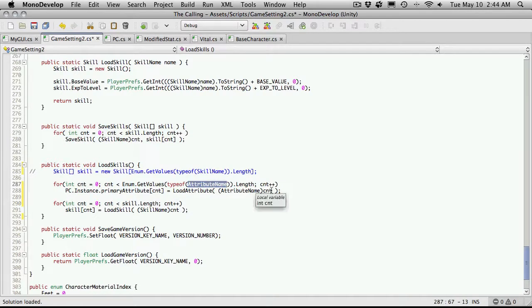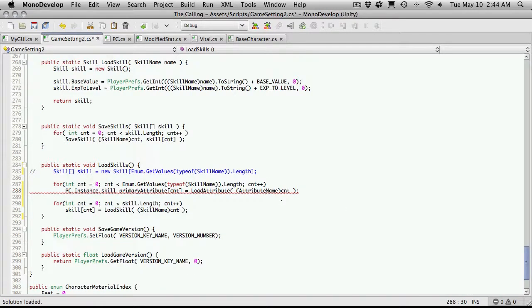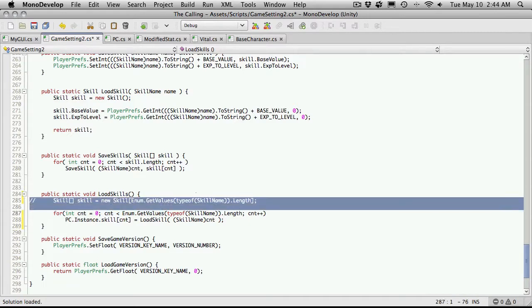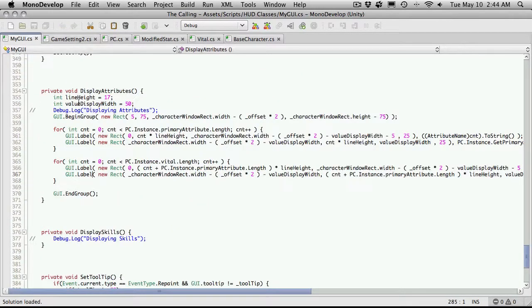And of course, I'm going to change attribute name to skill name. And I'm just going to go through, and of course we don't want primary attribute anymore. What we actually want is our skill. And of course CNT for our counter. We're no longer calling load attribute, we're actually calling load skill and passing in the skill name. So I'm just going to cut and paste that in right over top. I should now be able to delete this and this. So that should be it. Again, I could probably do a print statement here, but I think I'm actually just going to save some time and jump straight into my GUI.